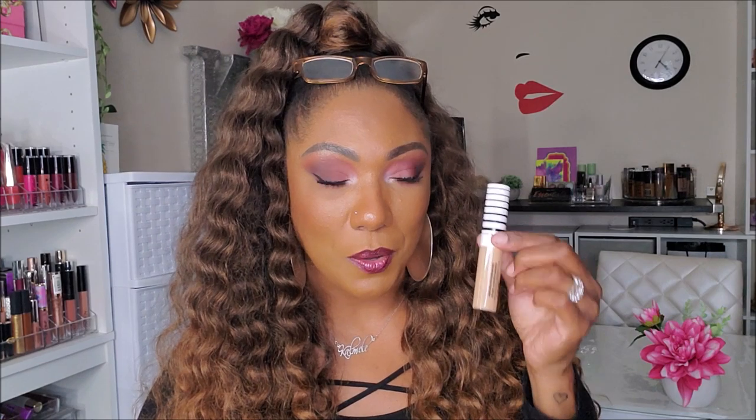Now back to Ulta, I did go ahead and grab one of the CoverGirl True Blend Undercover Concealers. This one, as you can see, is too light. And I'm not happy about it. I haven't decided if I'm going to try and exchange it or if I'm just going to use this as like a base for my eyeshadow. But this CoverGirl concealer is bomb, you guys. And I wish I had picked the right shade because I got to get another one now.